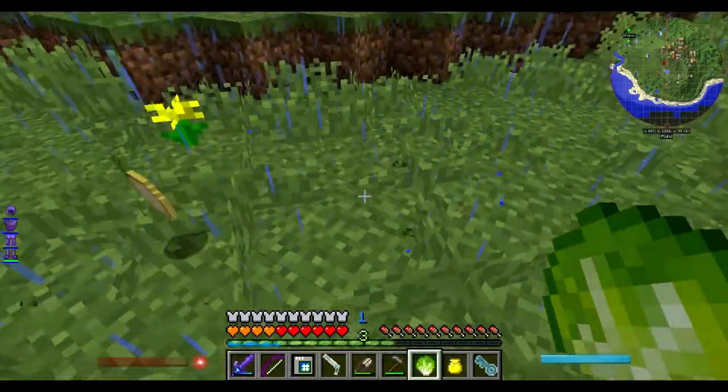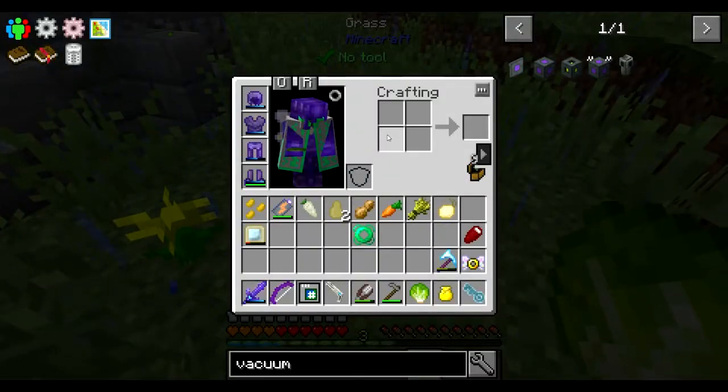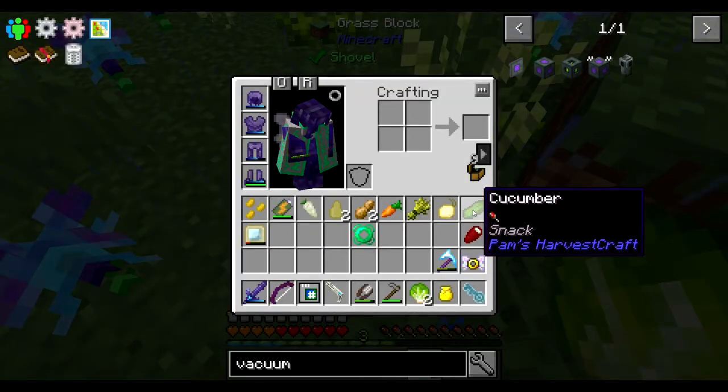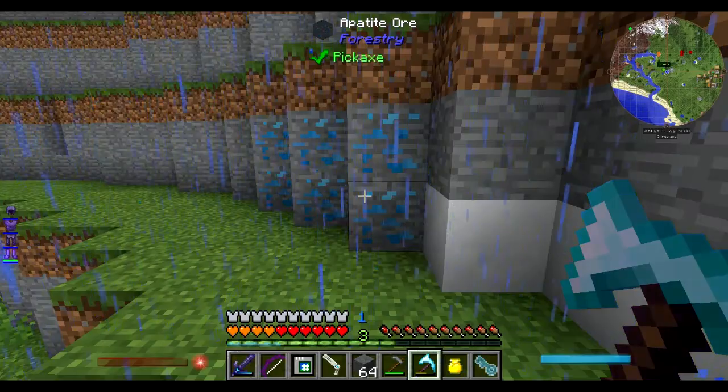But lettuce and cucumber are the big ones we need. Nothing yet. All right, I'm going to keep searching. All right, and we just got cucumber. So I'm going to go back and start growing these. Oh, actually, there's one thing I need to stop by and pick up first.